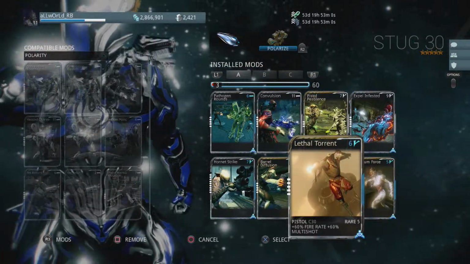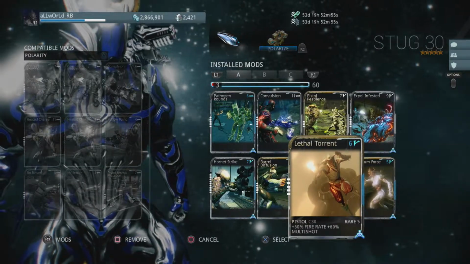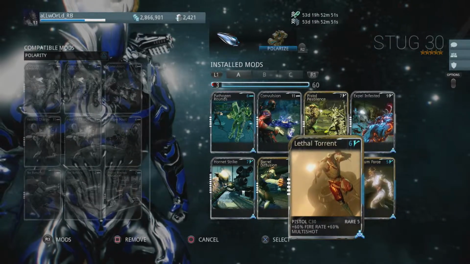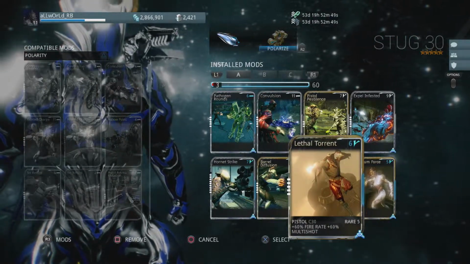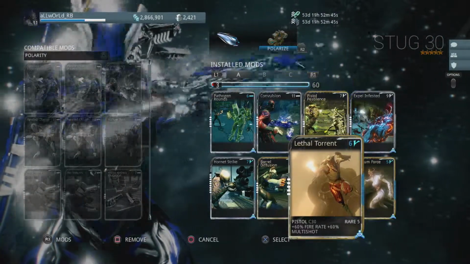So what that means is we have a guaranteed chance to fire a second round and an 80% chance to fire a third round. However, with the Stug, you're not going to see 3 globs come flying out. What you're going to see is one large glob coming out as though you had charged it, but it'll be at no additional cost to ammo.